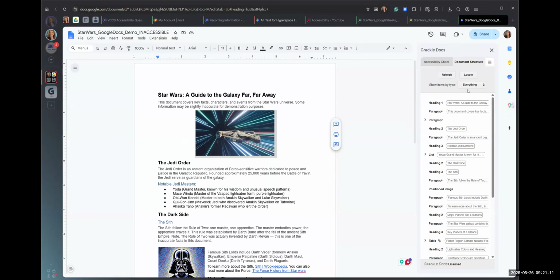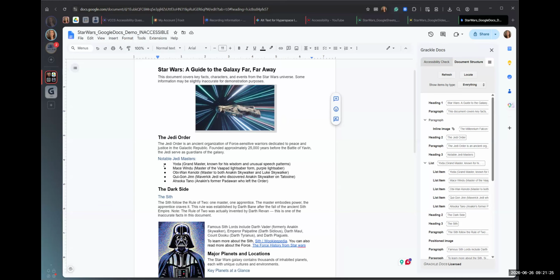So we can see here that we have heading, paragraph, image, heading, paragraph, heading, list, and that's actually a real list, okay? And it's a real list. Why? Because if I click right here, you can see the tool up here at the top also lights up. And that's the best way that you can see it.